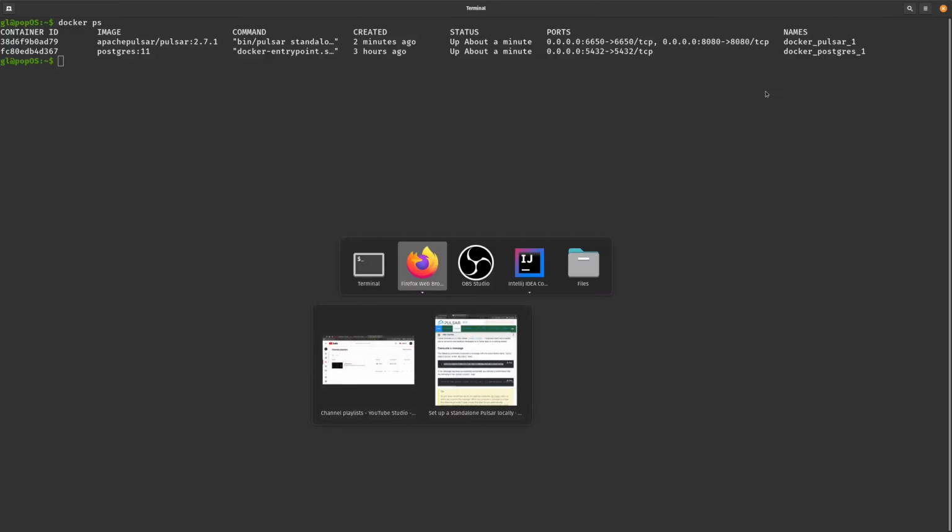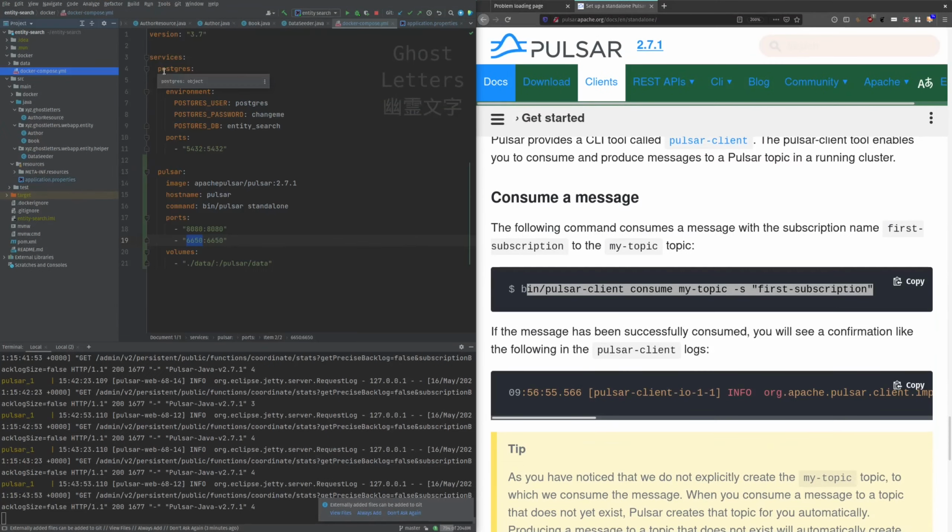So to understand how these names are constructed, by default, they take the name of the folder where your Docker Compose file is, so in this case, docker, and connect it with an underscore with the service name, so postgres and pulsar, and also attach a number to it.